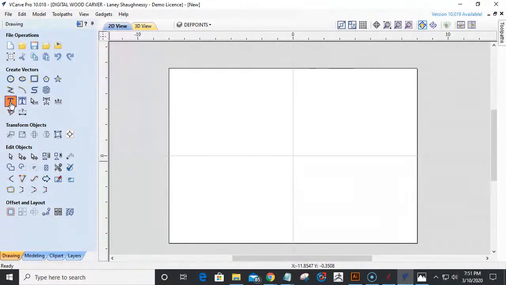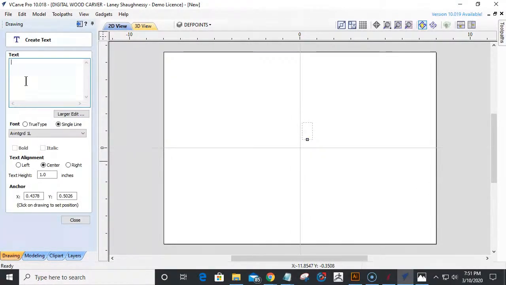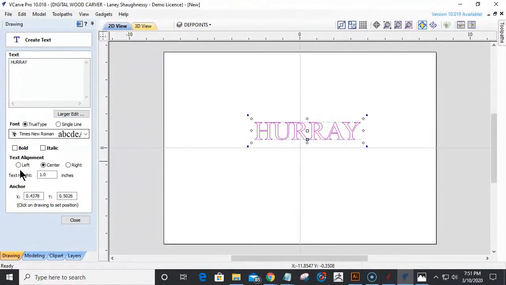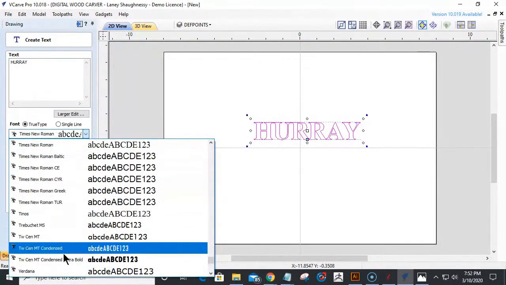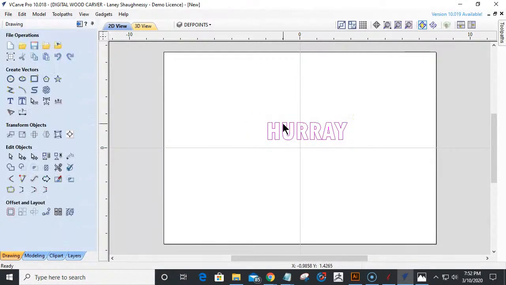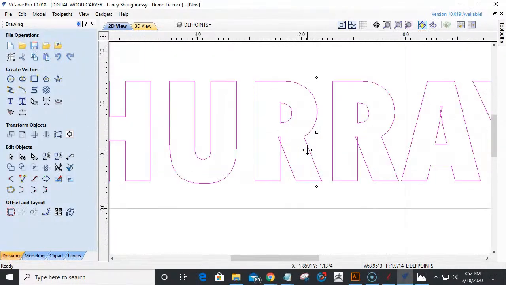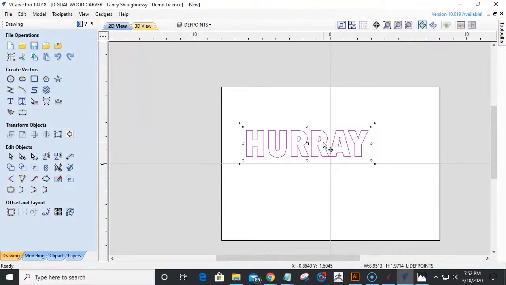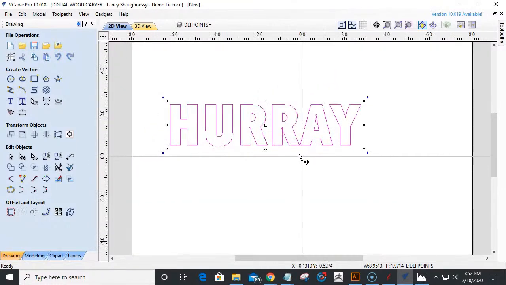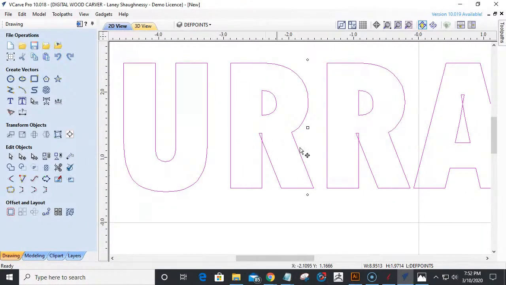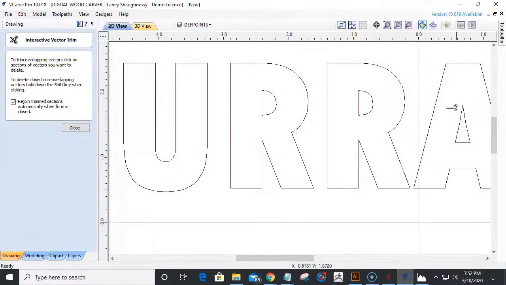Let's say, on a simple note, we'll type in some text here. It could be an object or it could be text, whatever you want it to be. I'm going to make this a true type font instead of a single line font and give it a little bit of boldness. The distort tool basically gives me the opportunity to get away from the everyday cookie cutter type text when I'm laying out creative signs. In this particular font I have some overlapping letters, so I'm going to convert to curves, take my scissor tool, and trim away those overlaps and get rid of them.